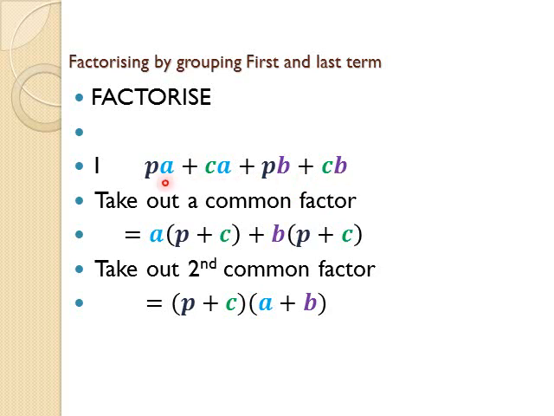So when you get 4 terms, you're going to group 2 and 2. If you get 6 terms, you're going to group 3 and 3. Alright, this is just when they give first and last term. But once you've taken out the common factors, what's left in the brackets must be exactly the same. So there must be a second common factor. So you see my common factor there, P plus C, P plus C. If I take out P plus C, what am I left with? A plus B. And there I'm done factorizing that via grouping. I did it under the trinomials, but here we're officially doing it now when we give it to you as a grouping problem. Let's look at problem number 2.